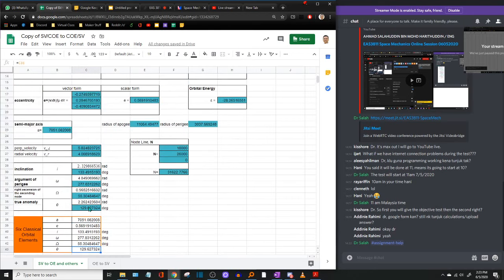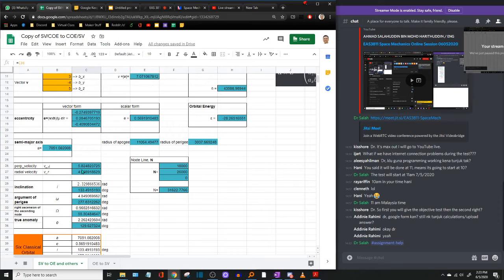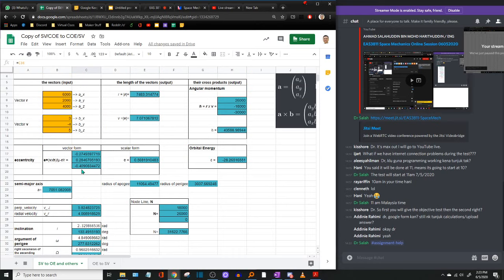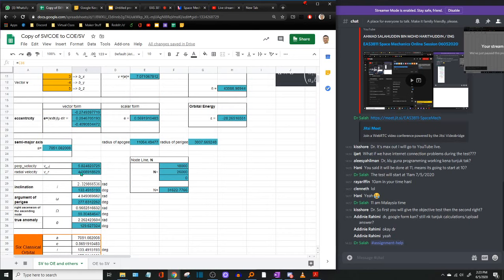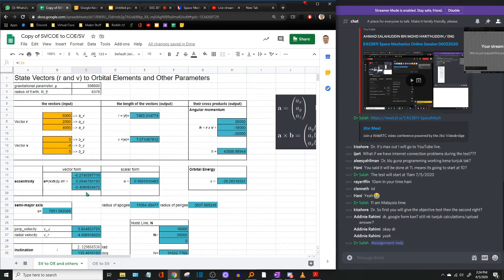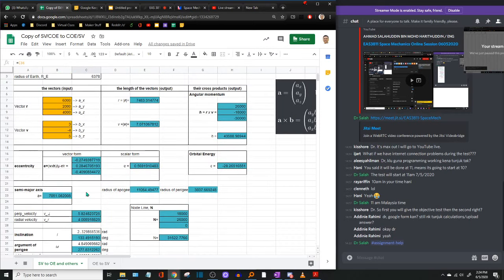So this is a spreadsheet that I've done to actually calculate that. Just a word of caution: if you're using Excel to compute, for example, your trigonometric functions, sine, cosine, spreadsheets, Excel, Google Sheets, they work in radians, so you have to convert whatever answer they give into degrees. Okay, so this is something that I've done.